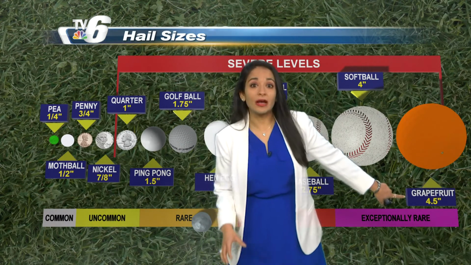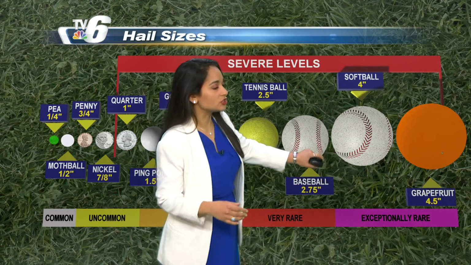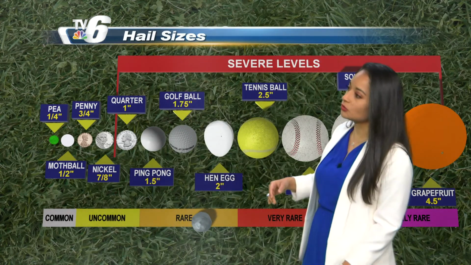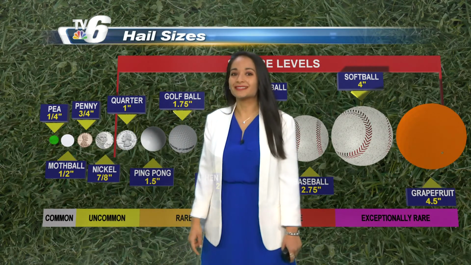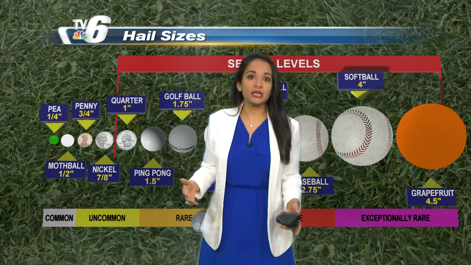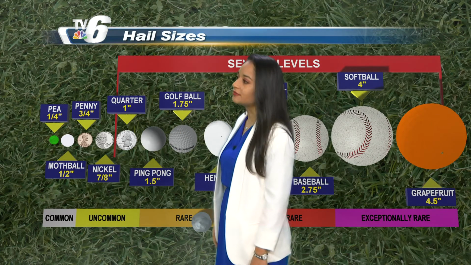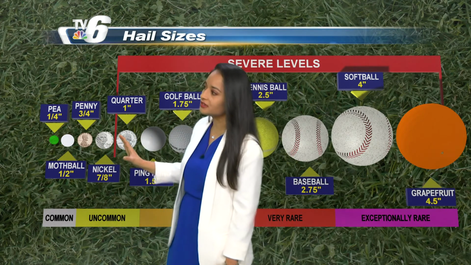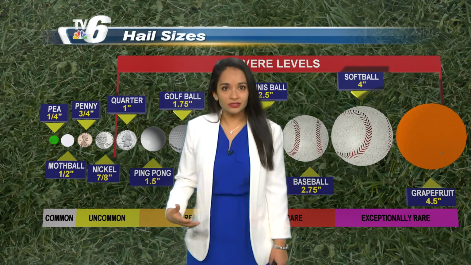Now that hail is about 4.5 inches. Softball-sized hail is about 4 inches. All the way down to pea-sized hail, which is 1/4 of an inch in size. So it is more common here in the UP to see pea-sized hail up to about 1/4 of an inch of hail. So this is on the low end of the levels of severity for these hailstones.